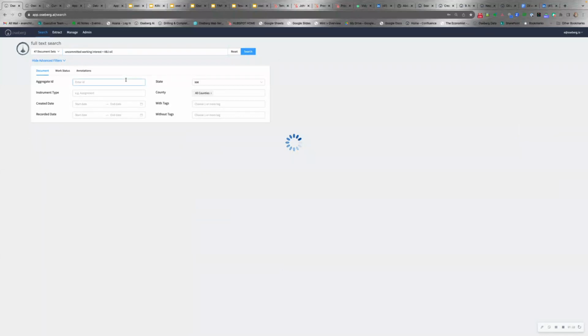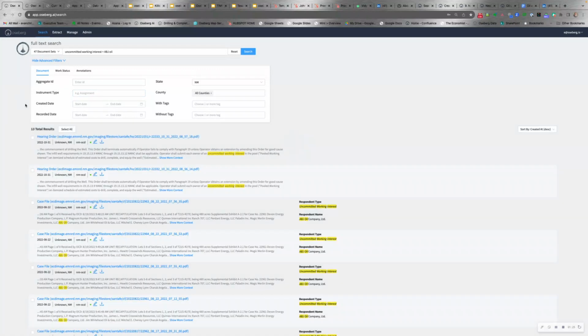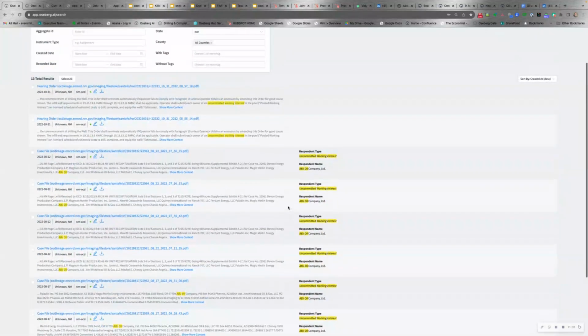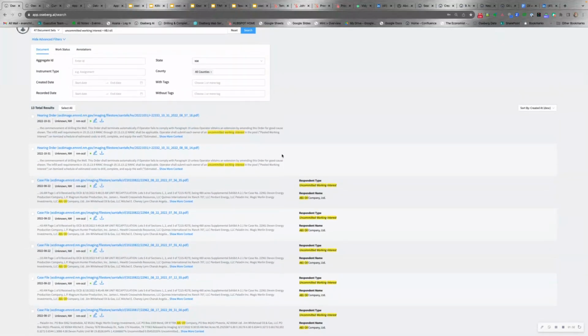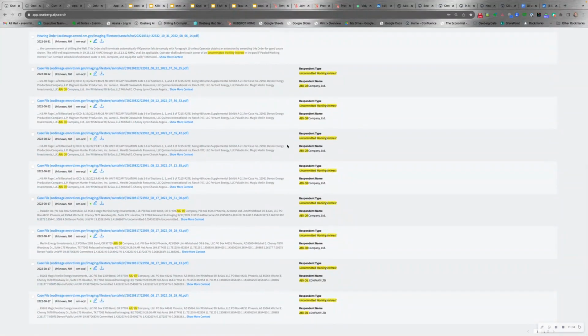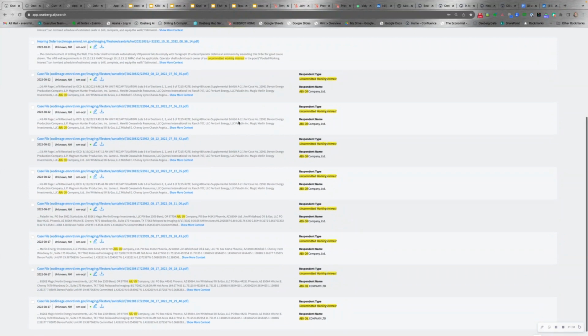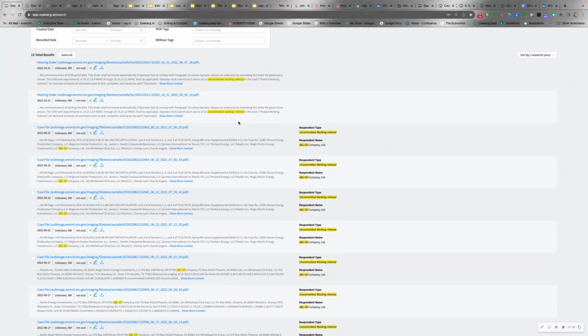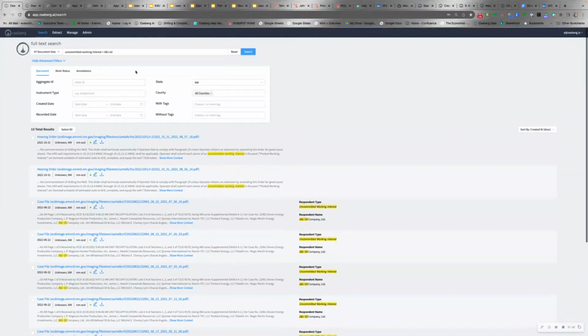If we wanted to, we could further filter that down if there's a particular operator that we were interested in. I'm just randomly picking one called ABJ Oil. They're out of Arizona, of all places. And as we can see here, we've got that filtered down to 13 results where they're listed as a respondent to what looks like an uncommitted working interest under a compulsory pooling.